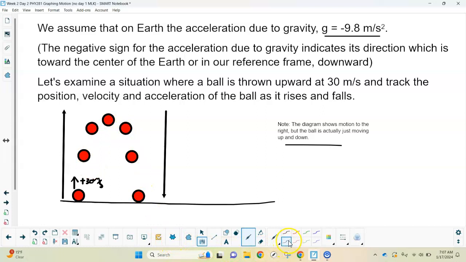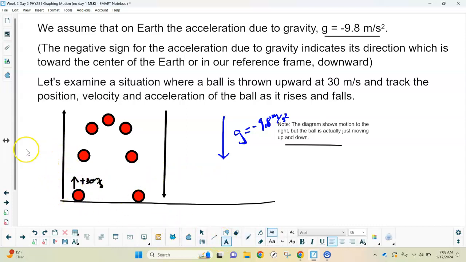So let me ask you a question. What do you think is happening as the ball rises? What's going to happen to this velocity of 30? How's it going to change when it gets to this position or this position or this position? It's important to describe gravity. Gravity is always negative 9.8 meters per second squared on Earth. So if I have a positive velocity, which is going upward, and a negative acceleration due to gravity, which is downward, they're disagreeing with each other. They are going in opposite ways.